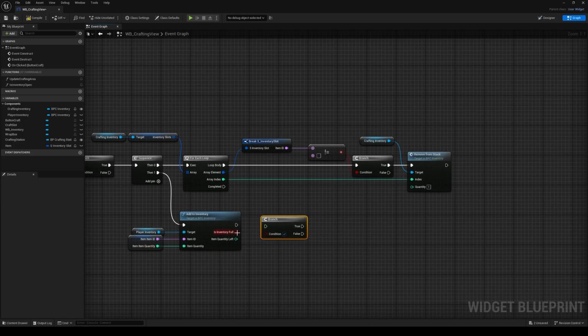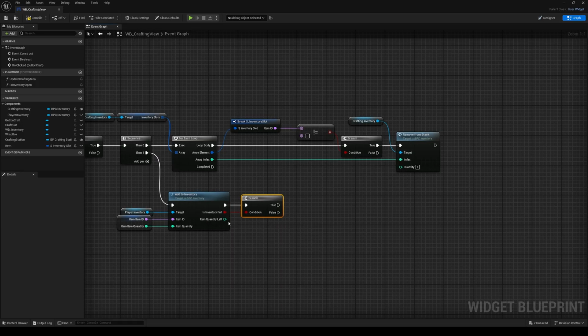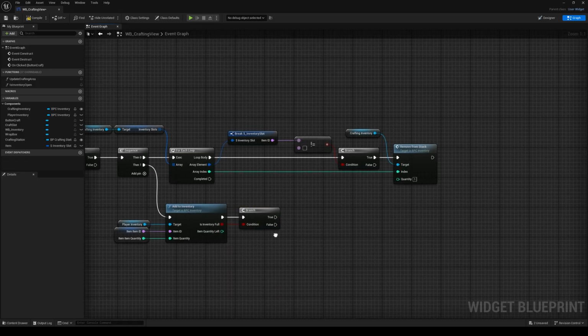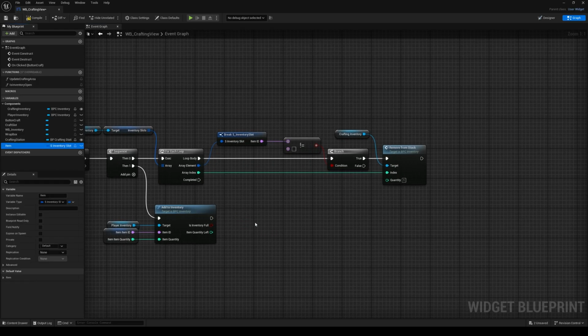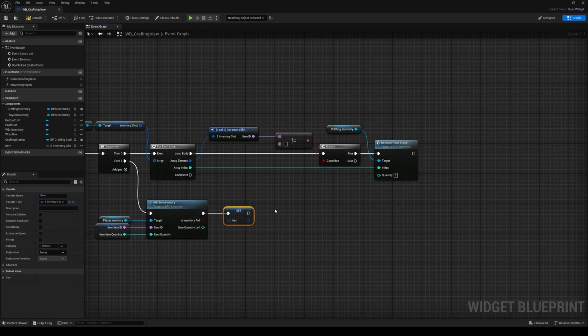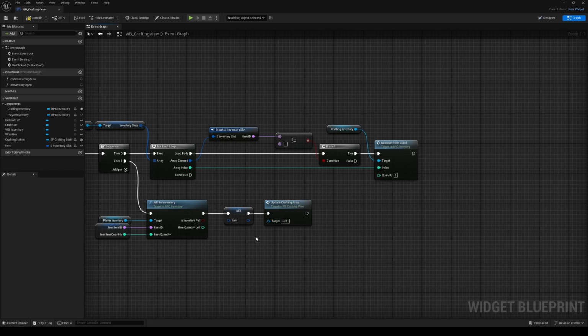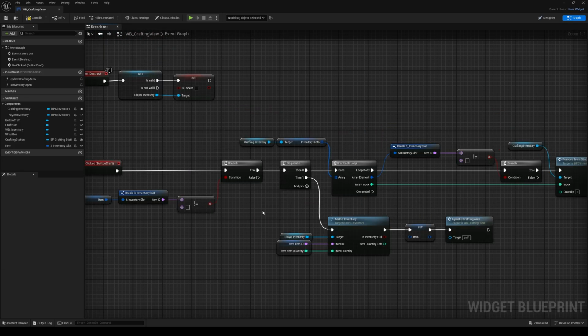You get a branch to see if the item was added. So if it wasn't, you could do like a drop, but we don't have a drop function in here, so we'll leave it. We'll then set the item to be empty, so you can't do this indefinitely. And at the end, we want to update the crafting area, like so. So with this done, let's compile and save.